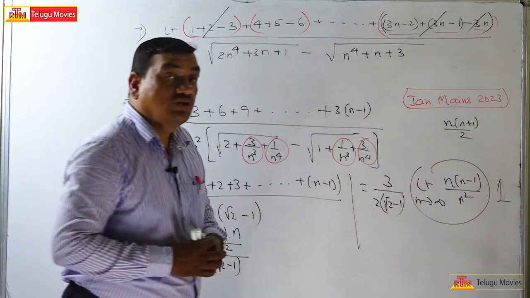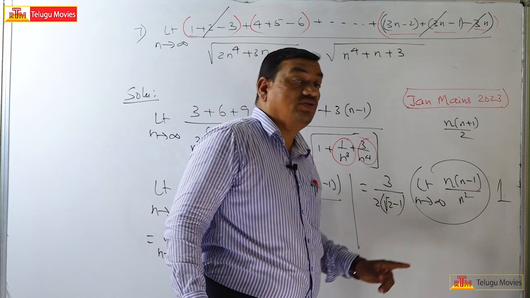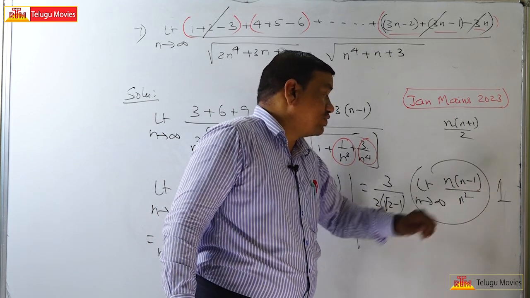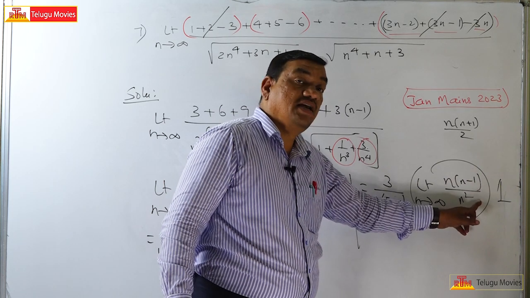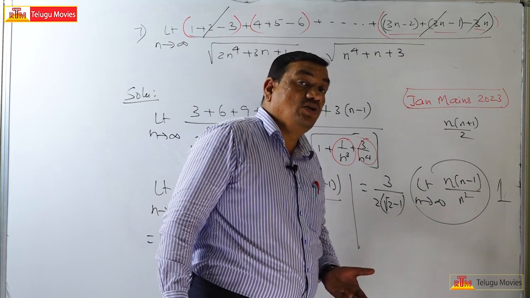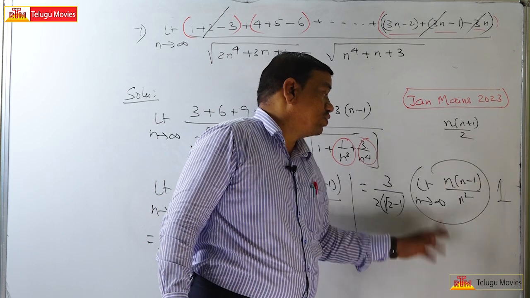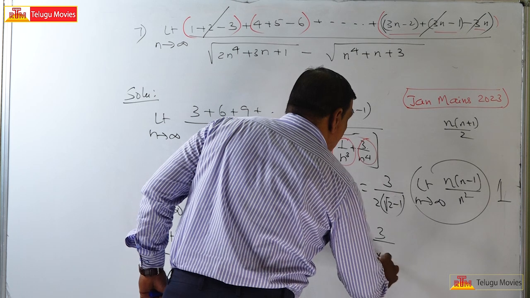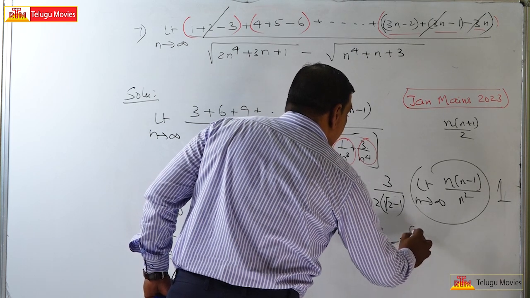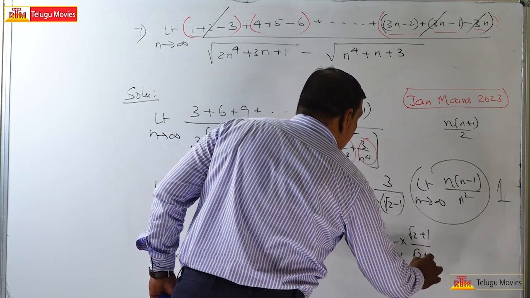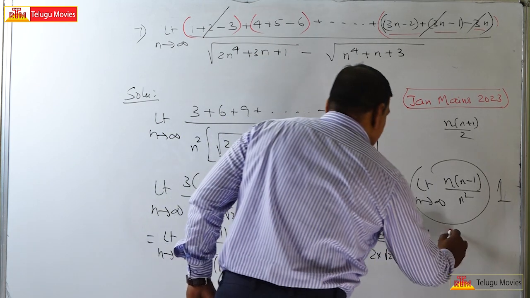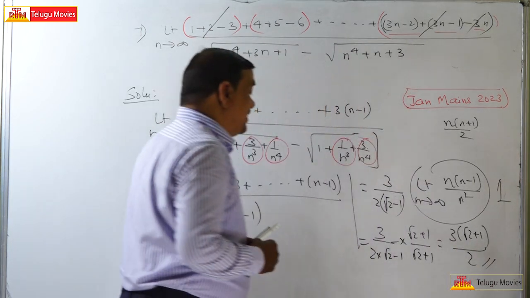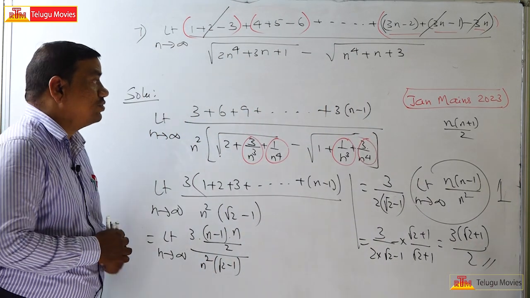How can you say that? So already we know that n tends to infinity, there is a short trick. n square minus n, n square will cancel, 1 by n square. 1 by n square value is 0. 1 minus 0, 1. So total value is 1. So our answer is 3 by 2 into root 2 minus 1. Otherwise, multiplying by root 2 plus 1 by root 2 plus 1, the final answer is 3 times root 2 plus 1 by 2. So that is the answer.